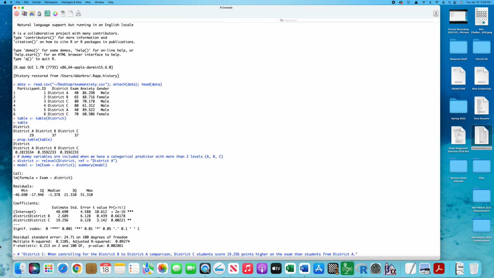Because I set my District A students as 0. So again, the interpretation of the coefficient, we go from 0 to 1.